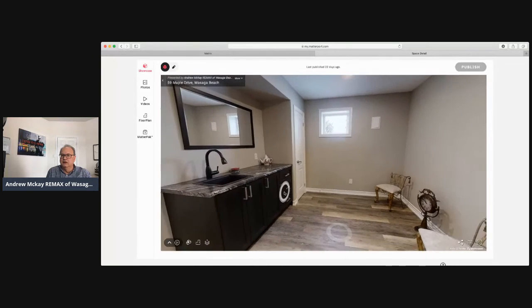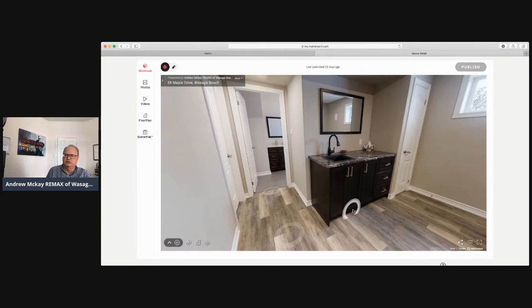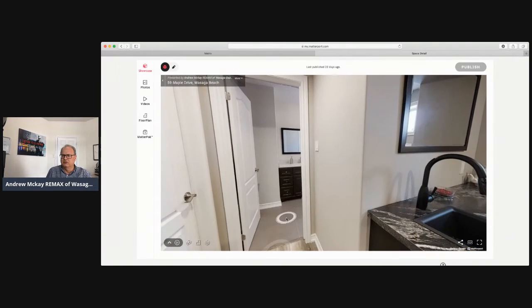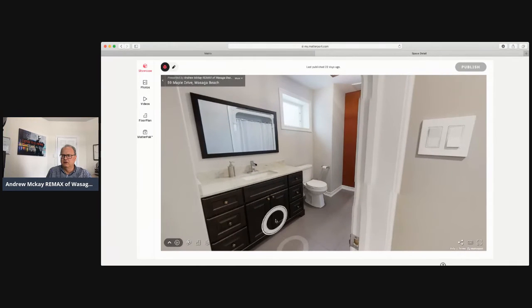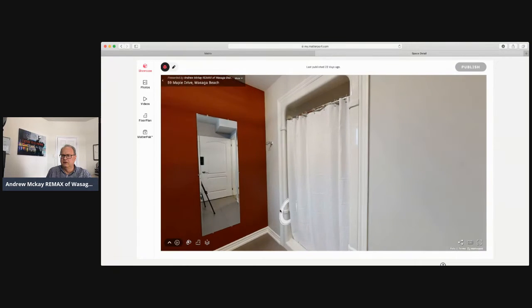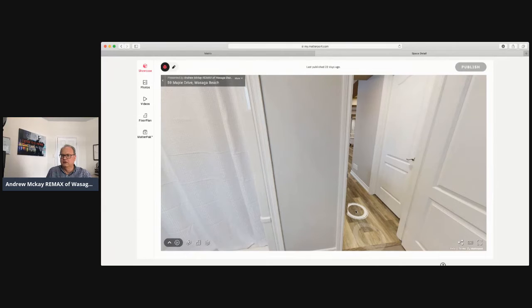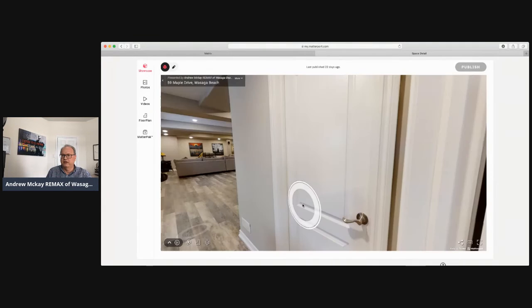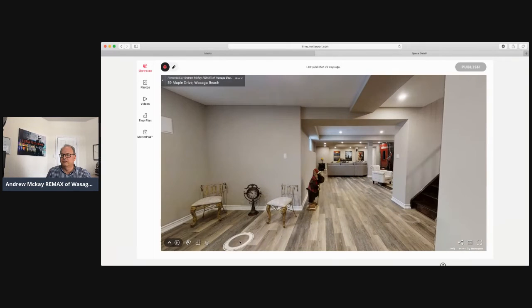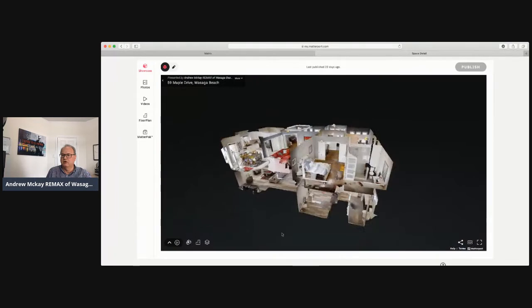So there's a wet bar. The basement's huge. The house is 2,000 square feet on the main floor, and you can imagine what that gives you down in the basement. So there is a full bathroom. Very nicely done again. Really nice walk-in shower there. That's the furnace room with a lot of storage, so no shortage of storage. The wet bar. Before we get on to my favorite bit, sorry about that.